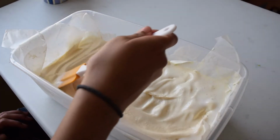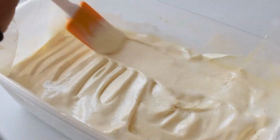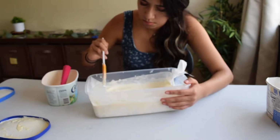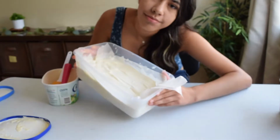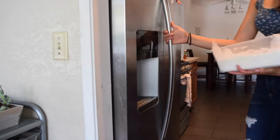And I'm back. Okay, now it's time to actually get back to work if we want to finish this ice cream sandwich. So while I was watching Loki, the ice cream melted a little bit and I finished molding it. And then I just popped that bad boy right into the freezer for about 2 hours so that it could freeze. And then we can use it later to construct our ice cream sandwich.